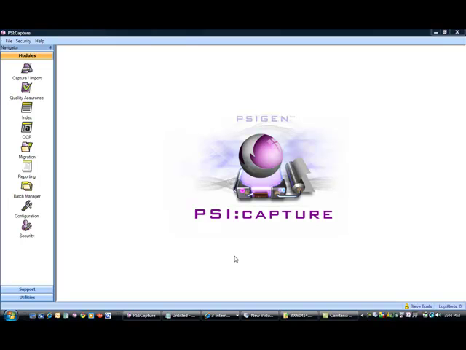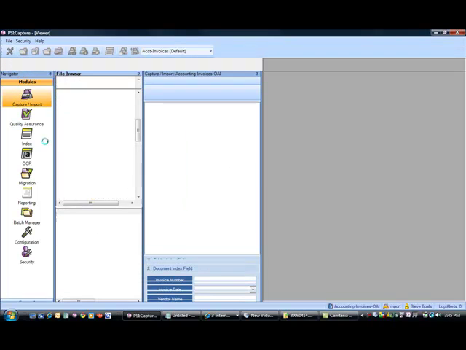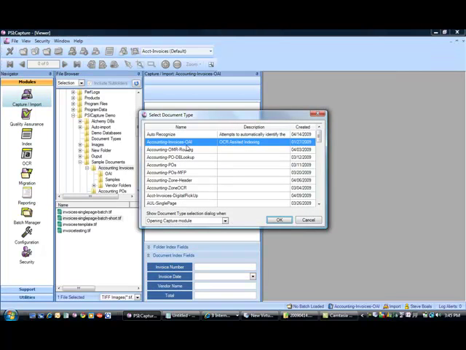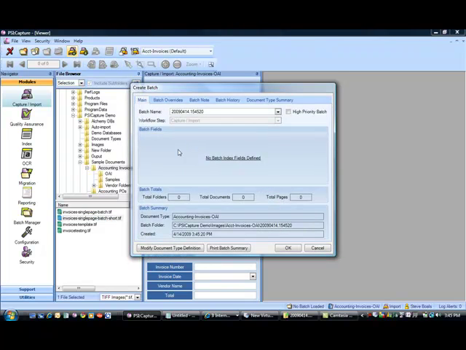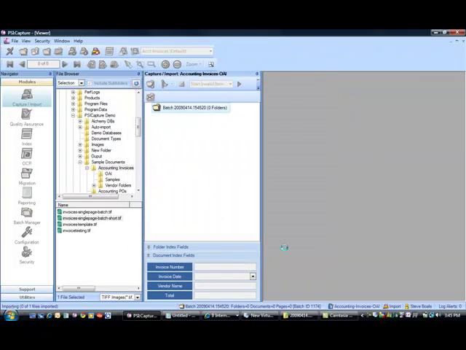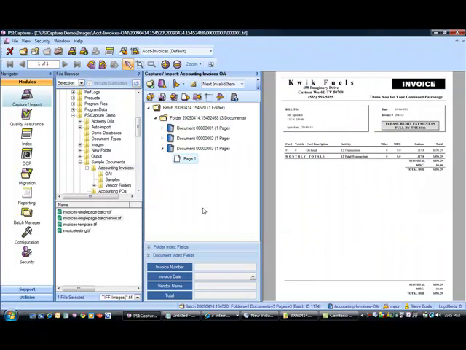In this demonstration, we'll go over the invoice processing capabilities built into SciGen SciCapture. To initiate the processing of my invoices, I can choose the type of documents I want to process, select my file, or click Start Capture to start processing from a dedicated scanner. It'll go ahead and create my batch, bring in my documents. In this demo, you can see that it actually brings in a single file and then splits it into individual pages.